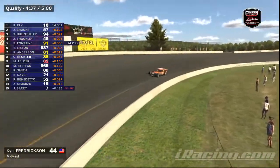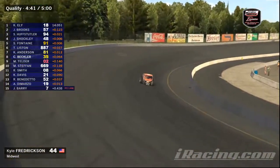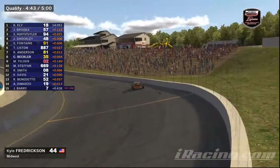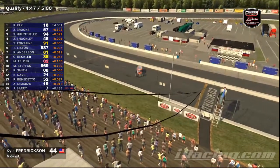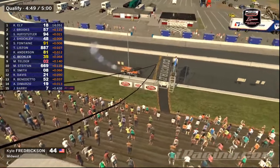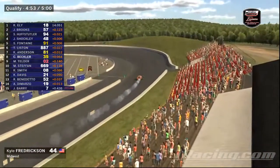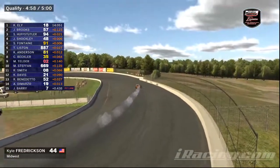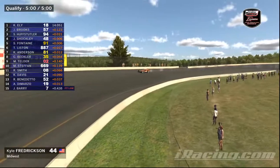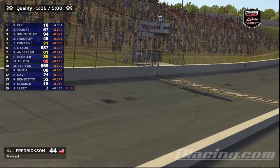And this is going to be his first timed lap, it looks like. Also dealing with major understeer there in turn 3. That looks like it might be a problem for these guys, that there's just no grip in that 3rd turn. Coming back onto the main straightaway, smoking engine now. That is not going to get him anywhere. Qualifying has ended, folks. Tough call for some of these guys.